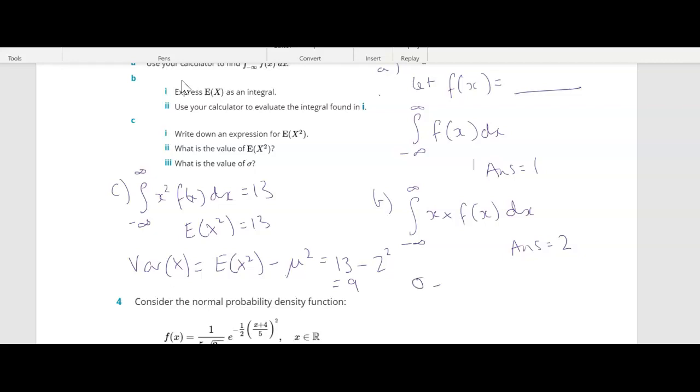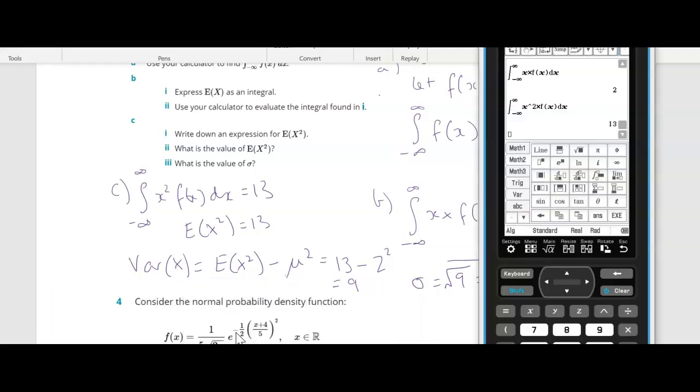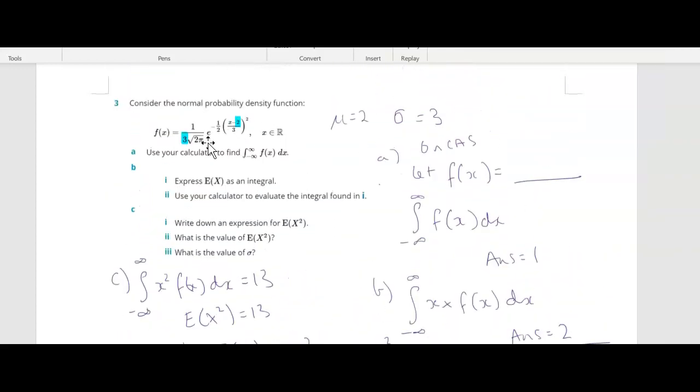So that means your standard deviation is the square root of 9. And that could be plus or minus 3. And we know it has to be positive 3. Okay, so we've just calculated it there, but I didn't really have to do any more on the calculator either, because I was just doing 13 minus 4. All right, so that question there is just getting you to identify your mean and standard deviation in your function and using your calculator to prove it.